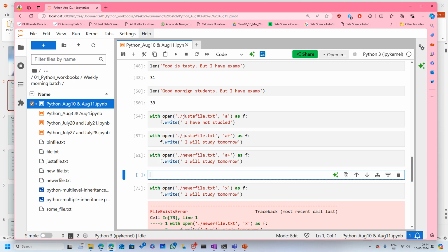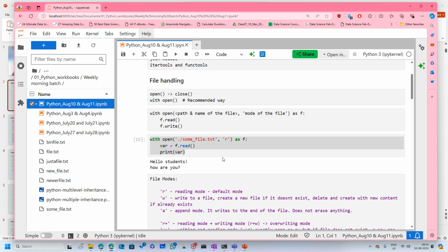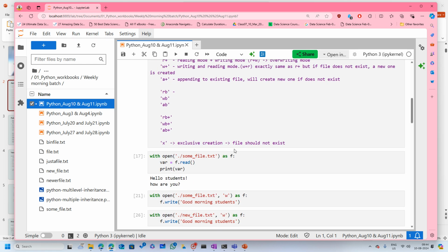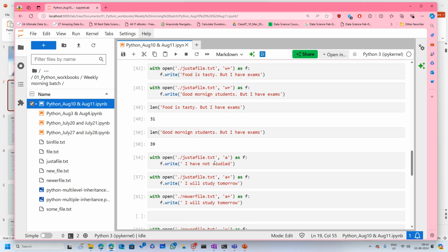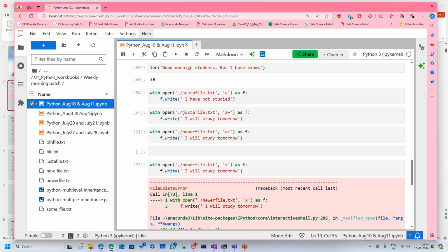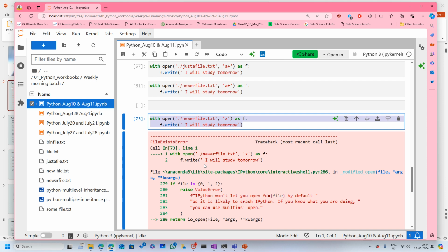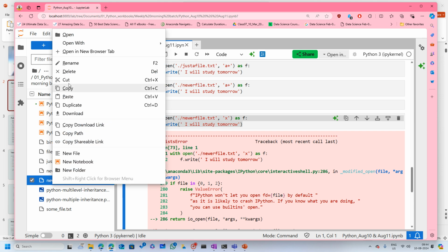So x mode means exclusive creation, which means the file should not exist. If it exists, it will throw an error. That is what we saw just now. We tried to overwrite this file. See, let me delete this file first.